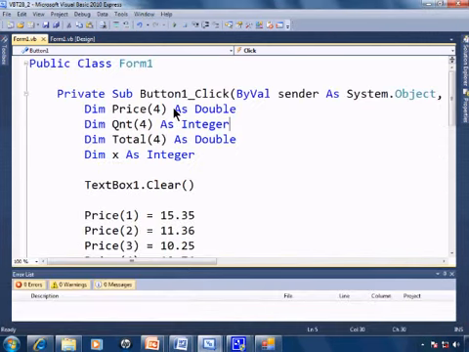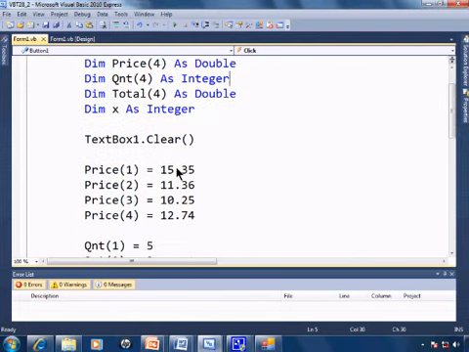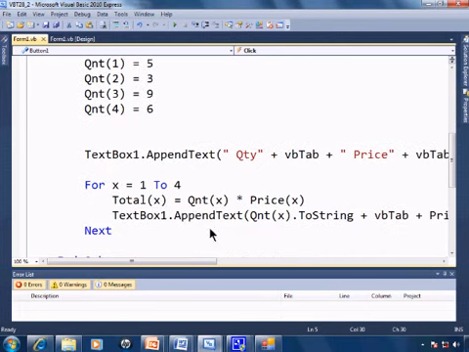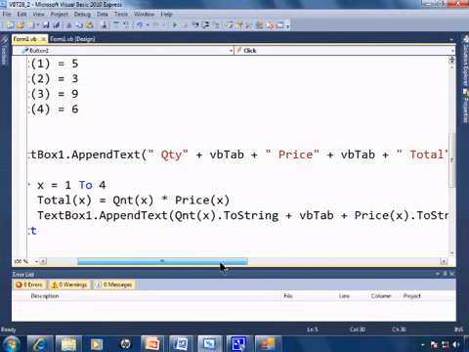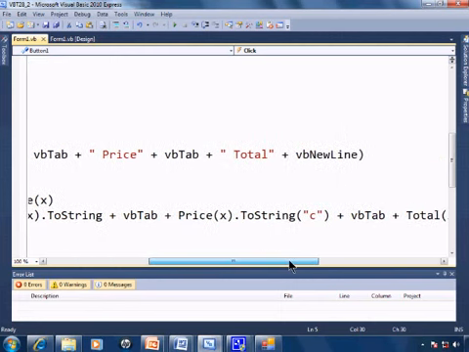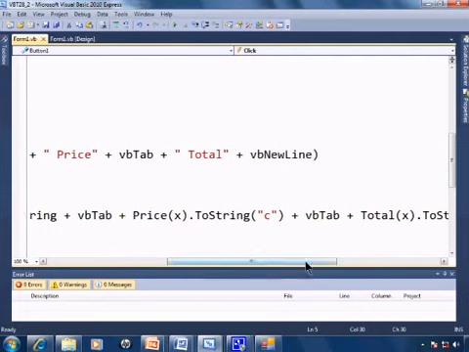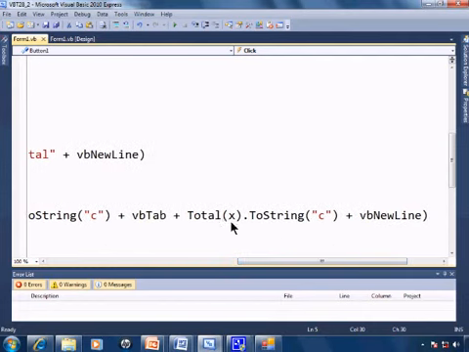This program is basically the same thing, with the exception that parallel arrays are used. So here we have an array for price, an array for quantity, and an array for total. Load the price, load the quantity, and here we have the total. What's nice about using the parallel arrays is everything is labeled. So here, if we wanted to have the quantity printed first, we just simply print the quantity followed by the price, converting it to the currency format, and then finally we have the total. So everything here looks pretty nice.